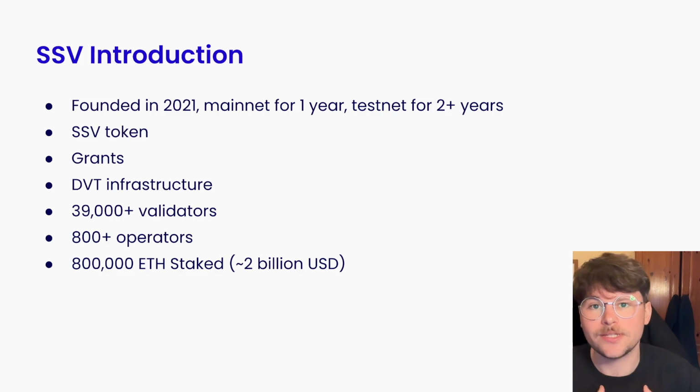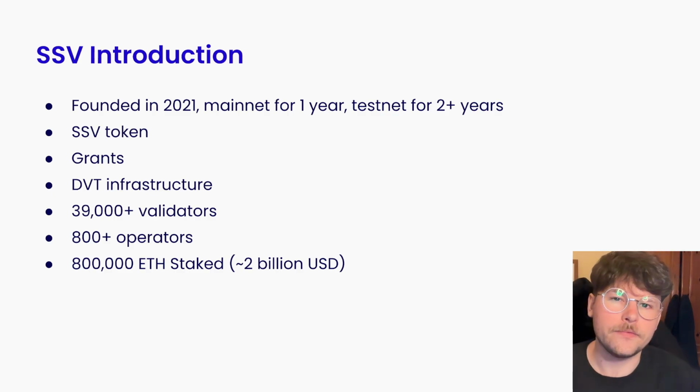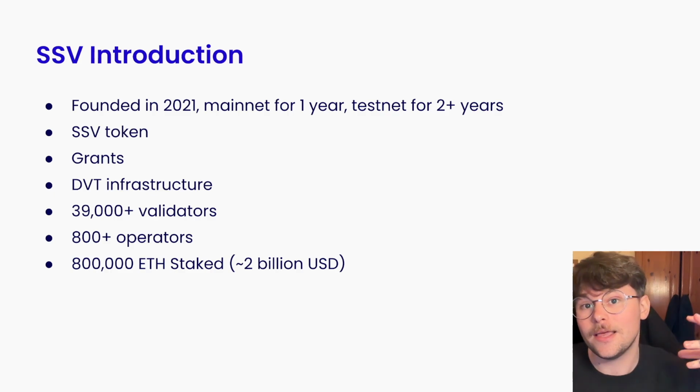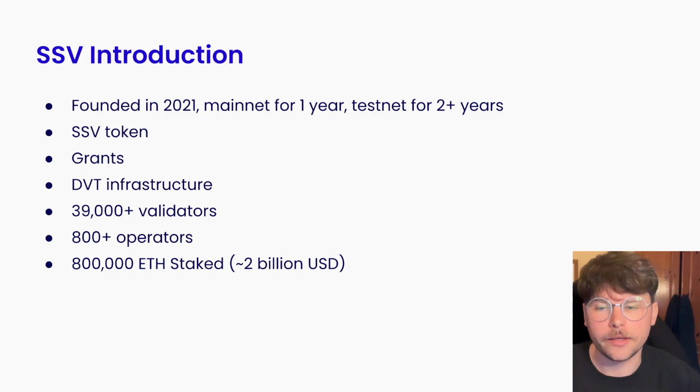SSV itself stands for Secret Shared Validator. This is kind of the original name of DVT, which is now known as DVT, which is a distributed validator technology. Essentially, at a high level, this is the next level of staking. And if you don't know what DVT is, that's fine. I'll get to it in the next slide.